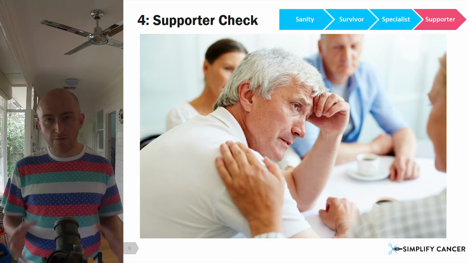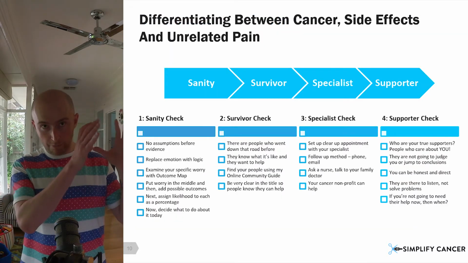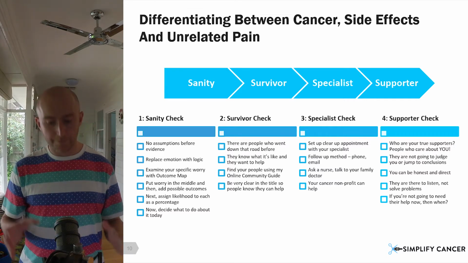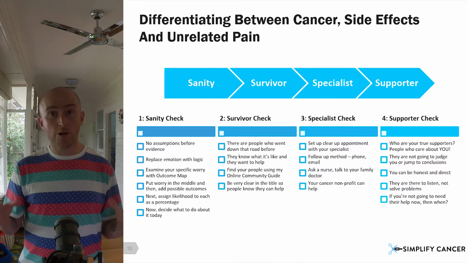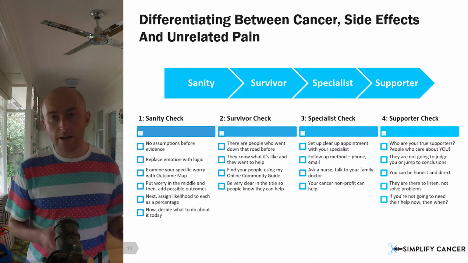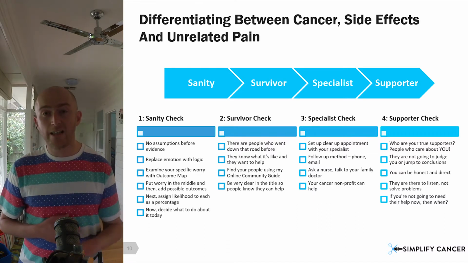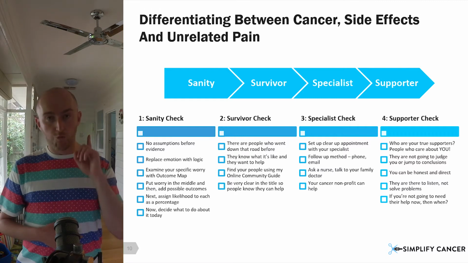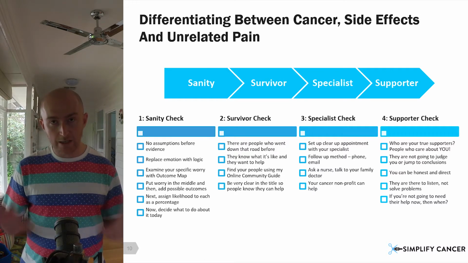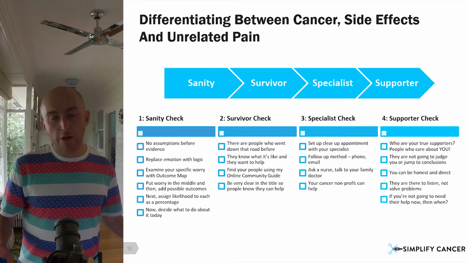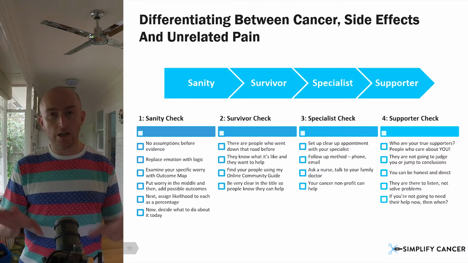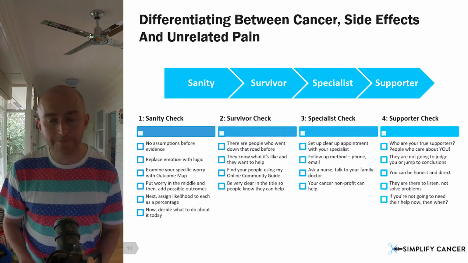So when you run through these 4 steps, when you do step 1, which is your sanity check, where you put down things on a piece of paper in what I call an outcome map, where you put down whatever your problem is, you write down all the possible outcomes, you assign the probability, and then you decide on one thing that you're going to do about it today, right? That's the first step, your sanity check. So you've taken out the emotion and replaced it with logic. Now you can examine it and deal with it in a calm, rational way.